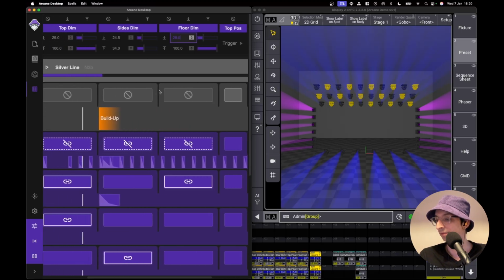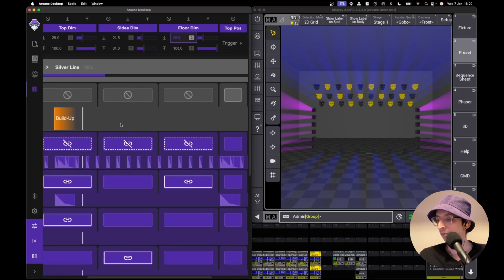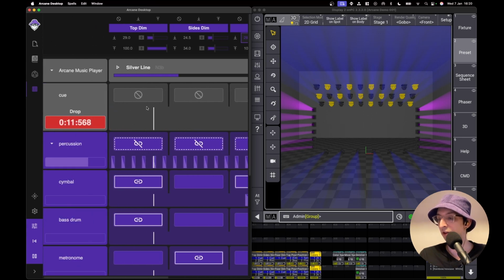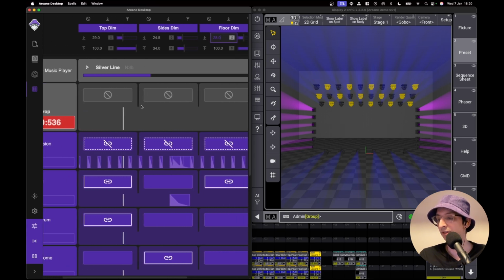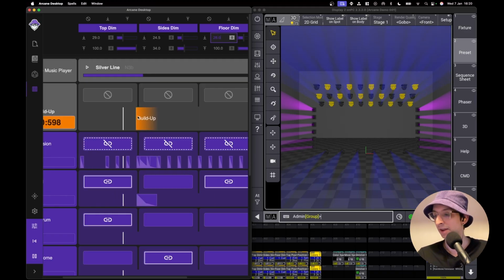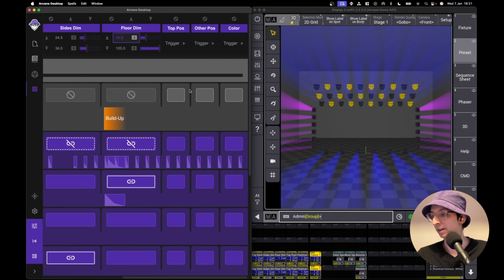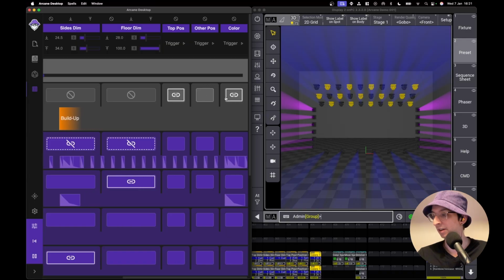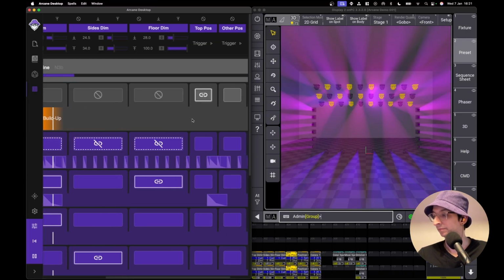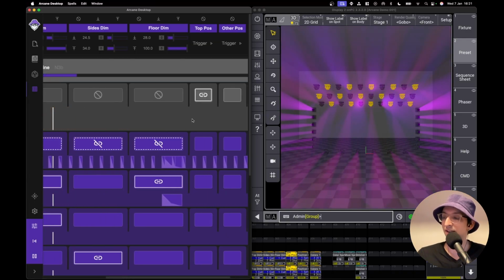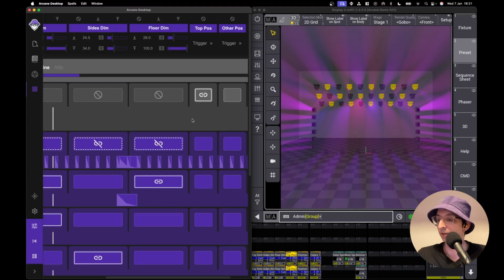And then, so here we just had a cue go past, and what I want to do actually is connect that cue to a trigger. So I'm just going to go back a little bit, connect this cue to the top position and the color. So you can see immediately Arcane sent the trigger when we hit those points.